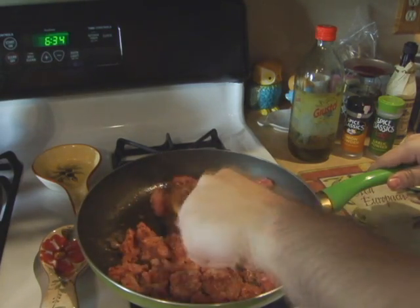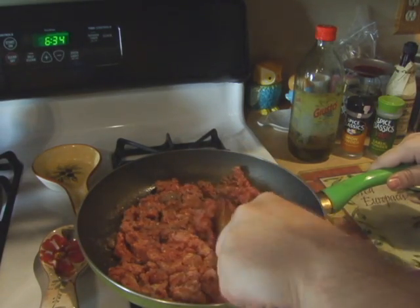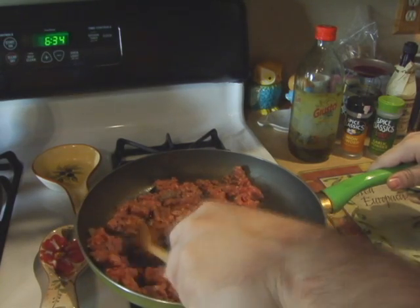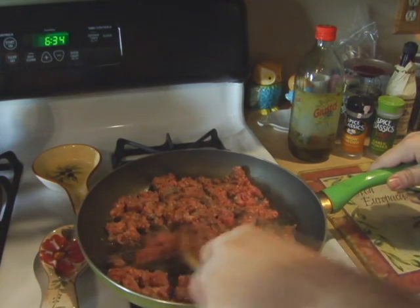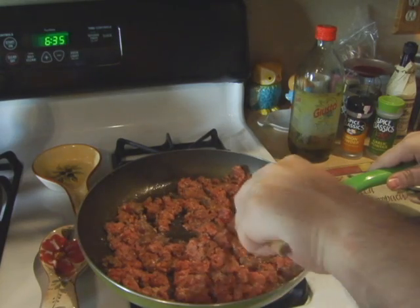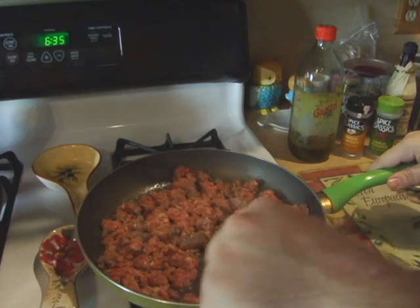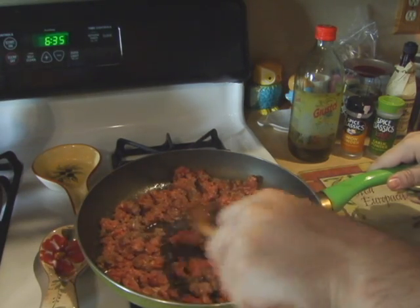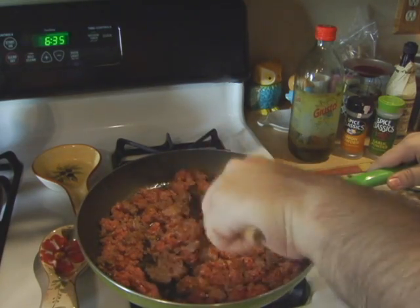And while you're getting this brown, one thing you're going to want to do, depending on your cheese, if you've already bought it pre-shredded, then don't worry. But at this point, you're going to want to shred your cheese. So what I'm going to do is shred the cheese and open up my cans of vegetables. Now, if you're using fresh vegetables, I would highly recommend to cook them, boil them up or do whatever and get them a little cooked, because we're not really going to cook them in this meat recipe. We're just going to kind of throw them in there and heat them up. So you're going to want to cook them beforehand.